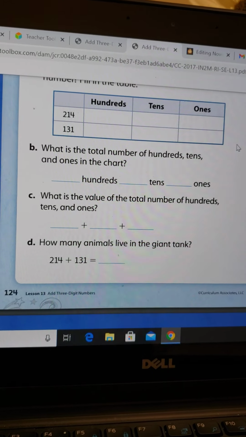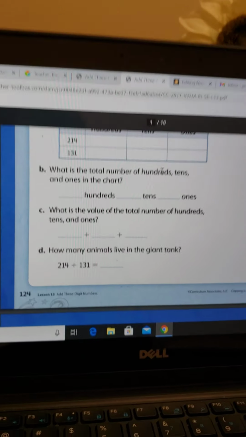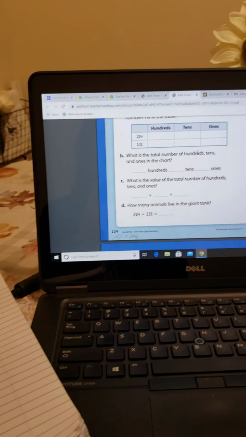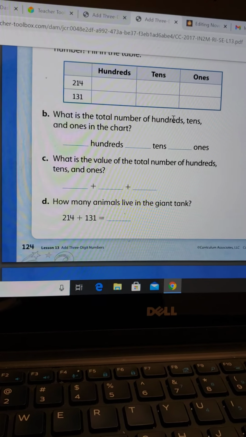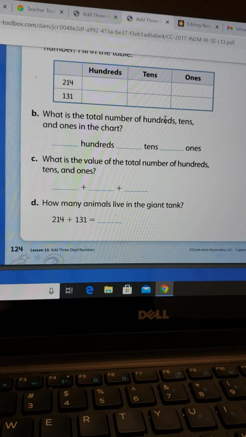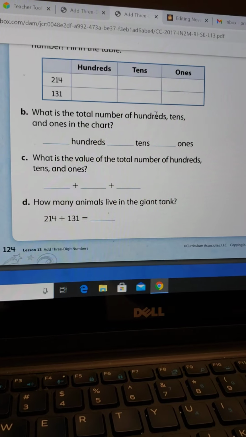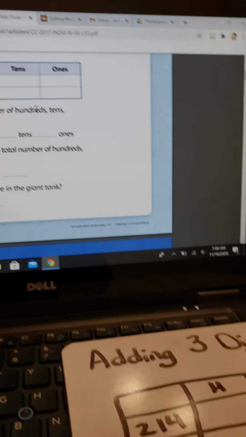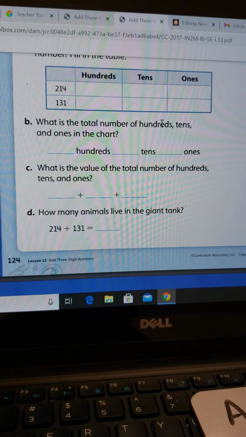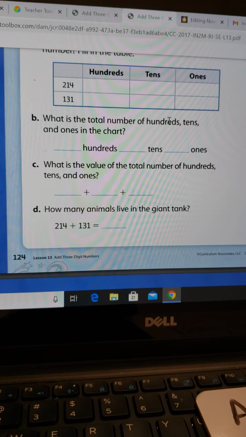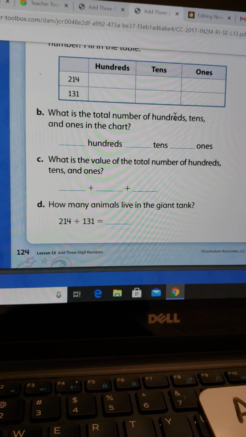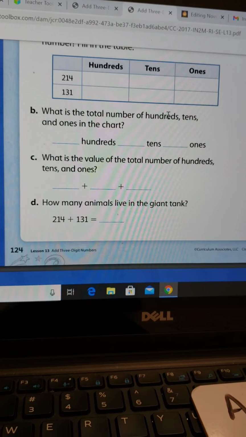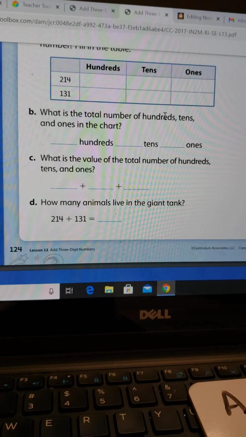Okay, so because I can't write on my computer screen, it's going to be a little bit different because if we were at school, I would be writing on the board, but I can't write on my computer screen. So I am going to be writing some of the answers here on my little whiteboard, but I want you guys to be writing the answers inside your book. Okay, so you're doing this with me. When we get back to school, I'm going to have you guys give me your books and I'm going to check these answers. Okay, so you definitely need to be following along.